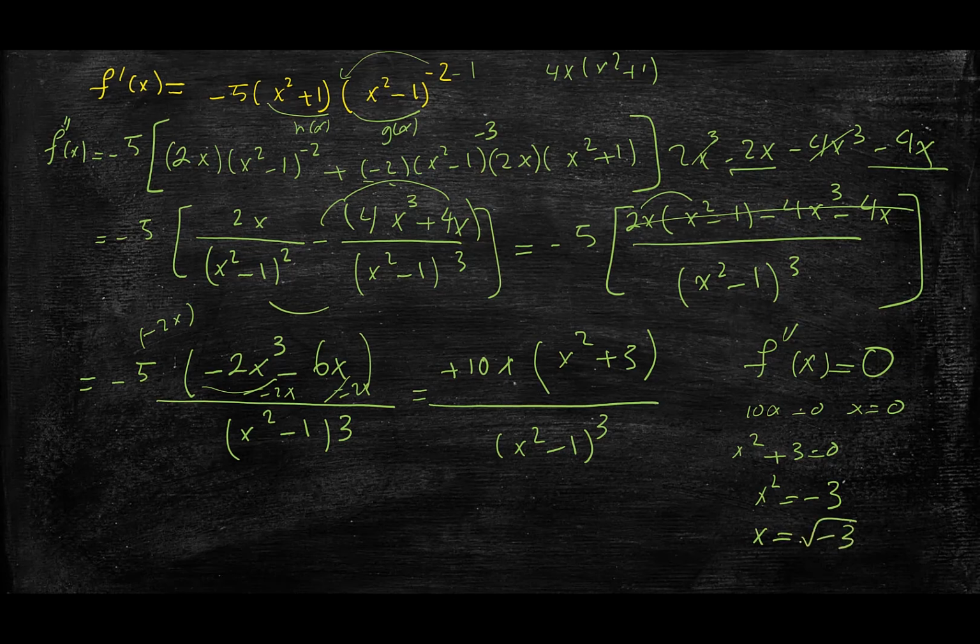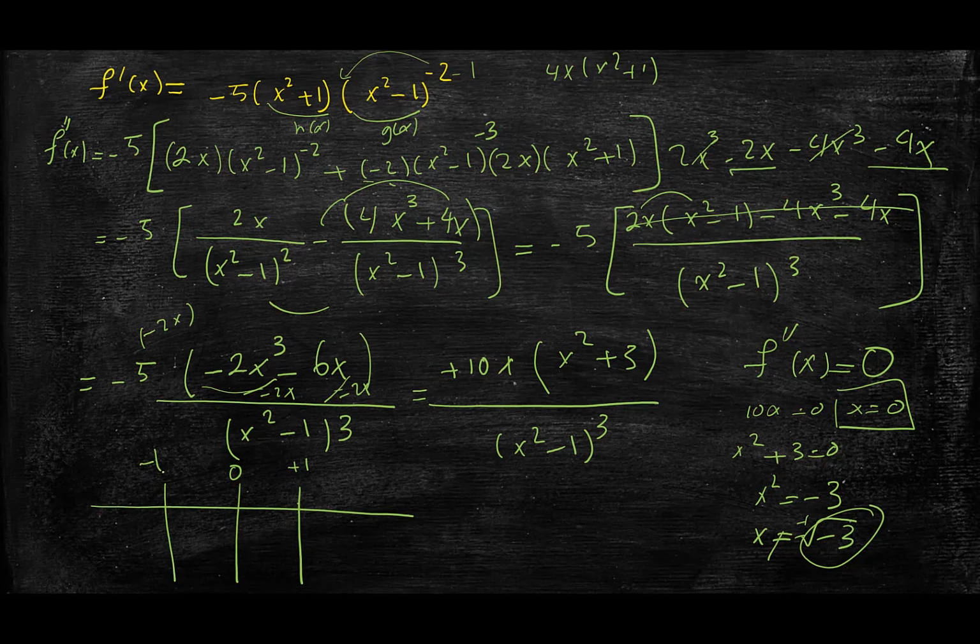So I know that x squared equals minus 3, so x can't be the square root of negative 3 because we also don't get the square root of a negative number. Therefore, the only critical point that we have is located at x equal to 0. So what we need to do is go back and do a sign chart, if you are asked to do that, and use 0 and figure out what's happening between 0 and your asymptotes, which were at +1 and -1, and beyond 1 and -1.